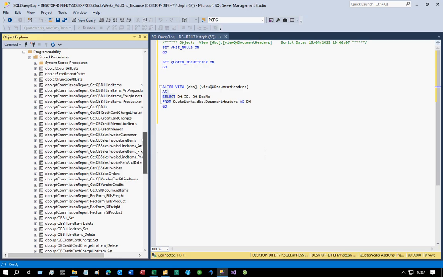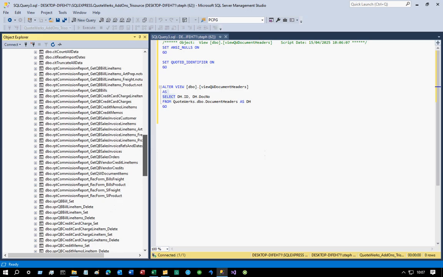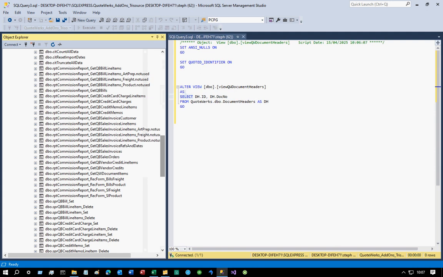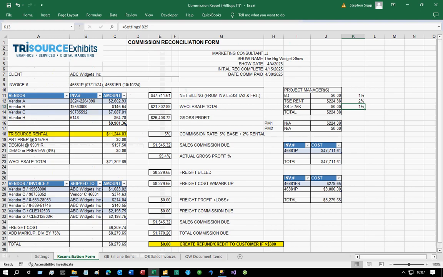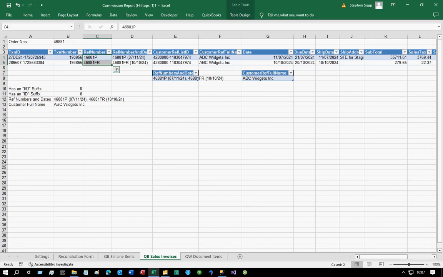One of the things that I was going to show you is, which one is it? This sales invoice refs and dates. Now I said I couldn't work out a way to, it's on this one, wasn't it? Yeah.